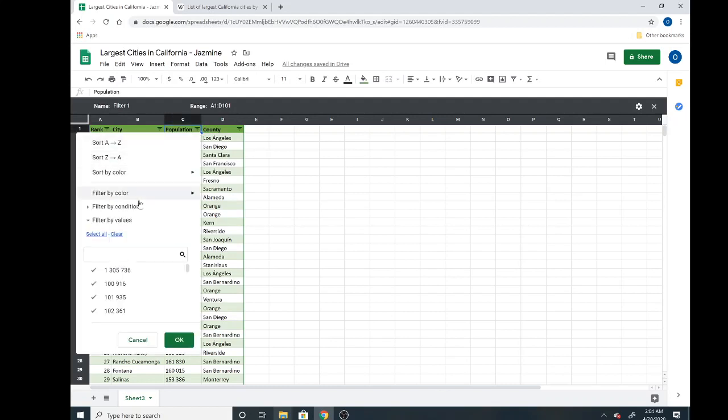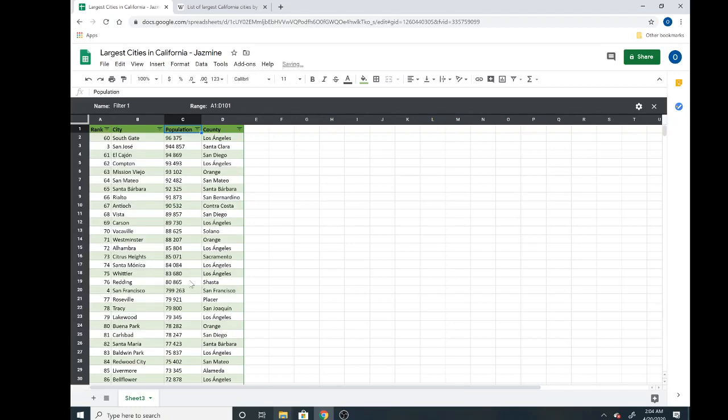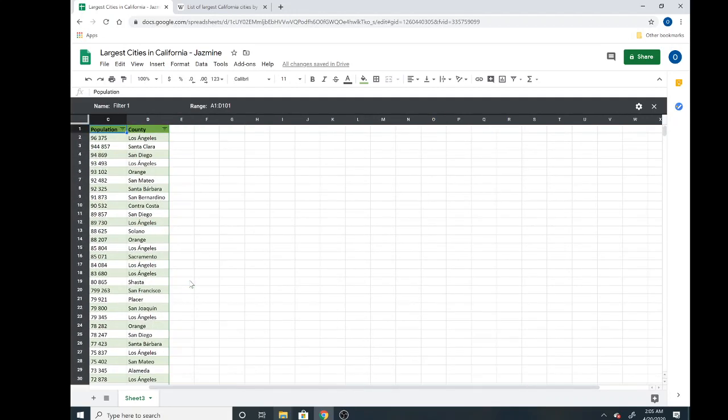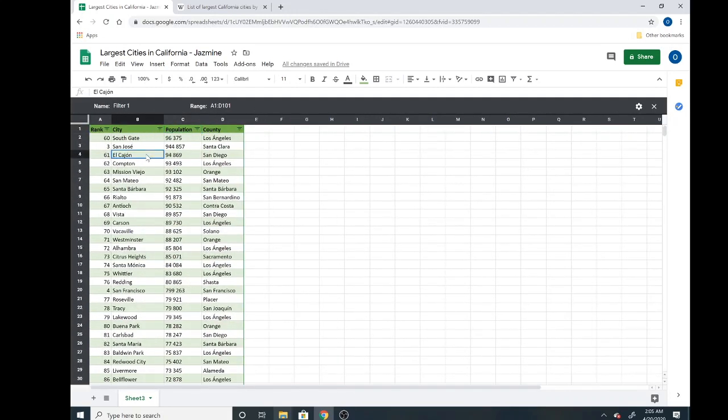No, hold on. Could probably do A through Z. Well, no, that didn't work. Oh, okay, no, that wouldn't work on here. It's only A through Z for some reason on Sheets.